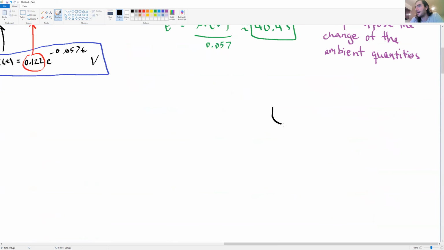Let me see if I can get a picture here of a thumb with some fingers here. Okay, so this is basically what we're going to do. So this is the direction of B induced. The current is coming out at us on this side and going in on this side for the loop.